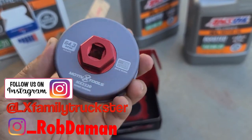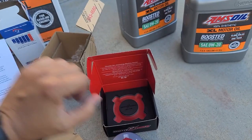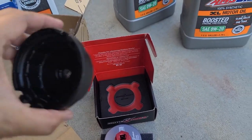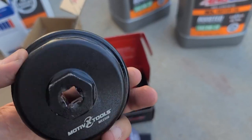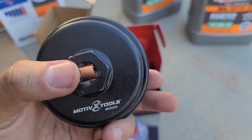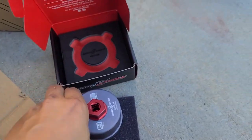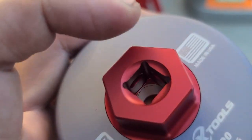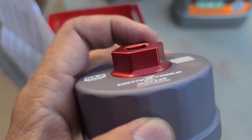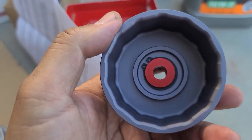This is 64.3. What they've changed: they've added this piece here. We'll show you the old one. Here's the old one right here. You can see that was a one-piece unit. They improved on having a separate piece because I guess there were some reports of this getting messed up. With this one, the body is 6061 aluminum, but the driver part is 7075 aluminum, and they said that's equivalent to steel. So that's pretty hard. Also, that can be replaced if necessary.